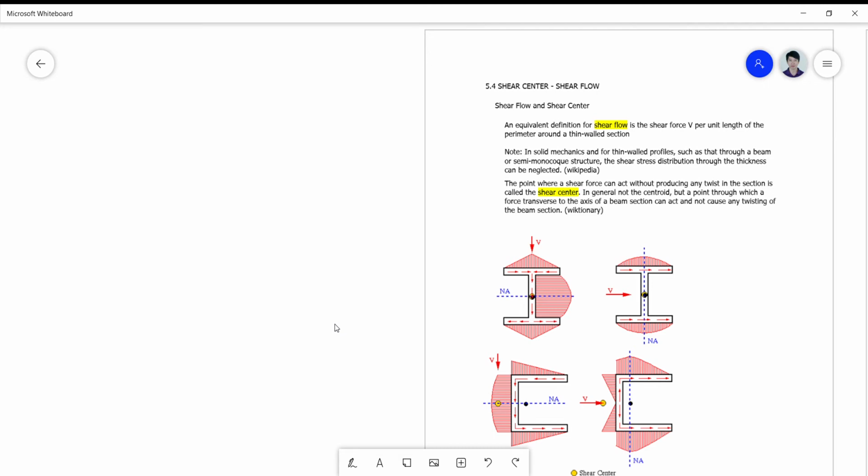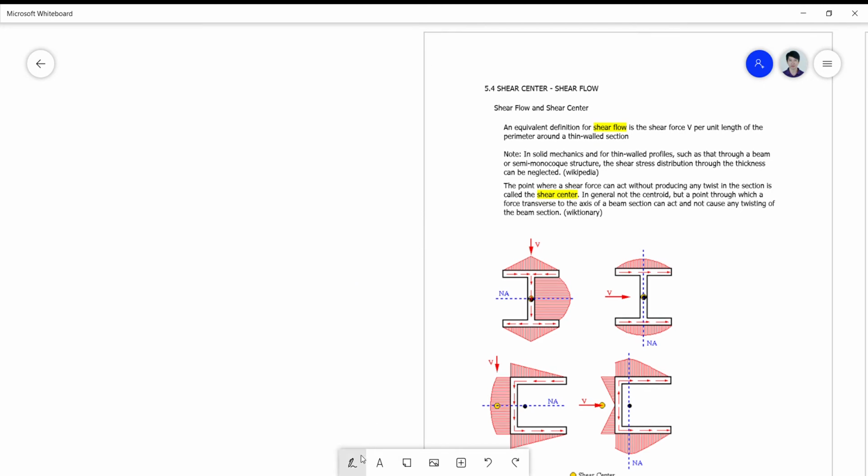But before we do a lot of explanation on how shear center and shear flow work, let's start first by recalling some of the basic formulas we need in order for us to be able to solve problems on the location of shear center and probably the computation for your shear flow values, not to mention the creation of shear flow diagrams.